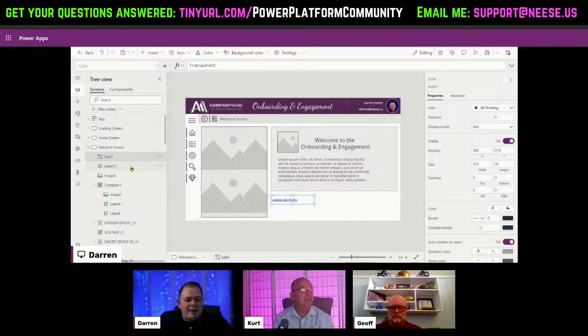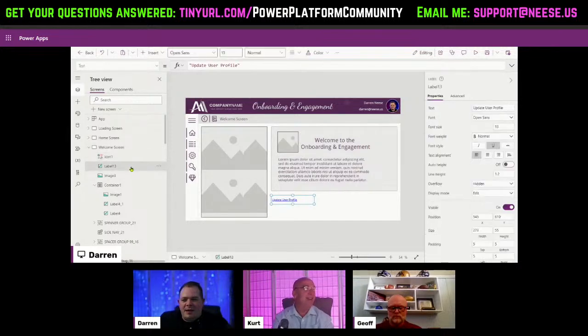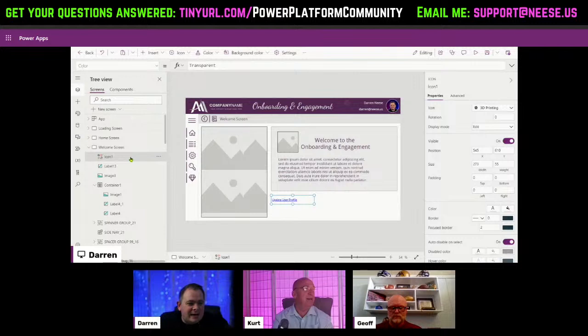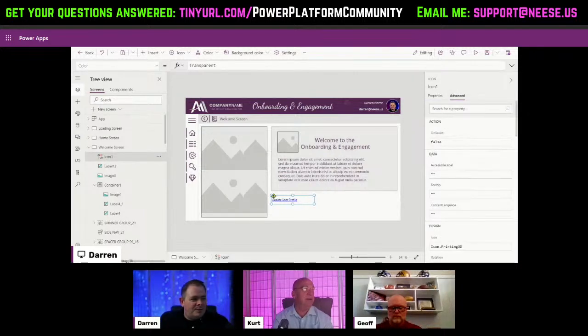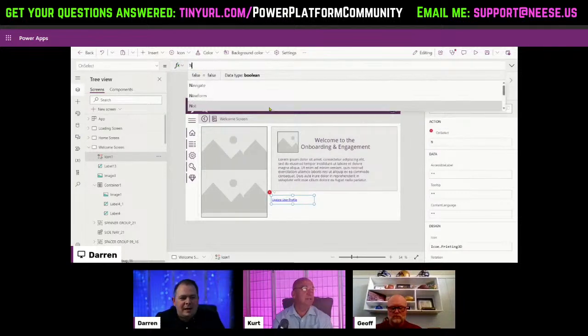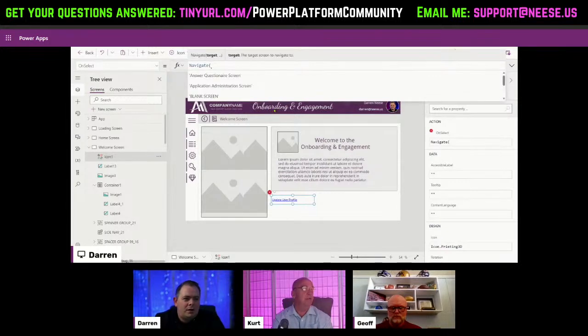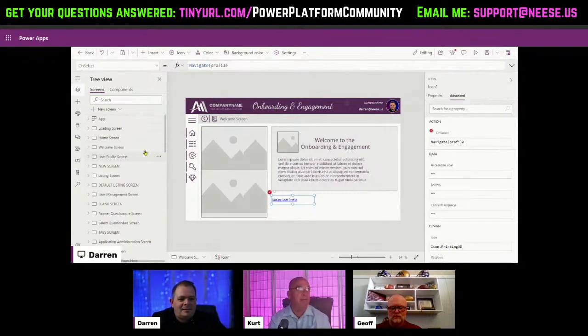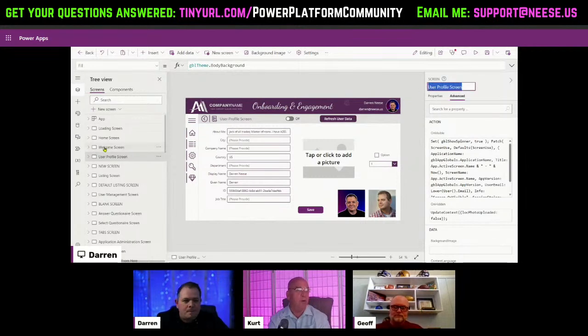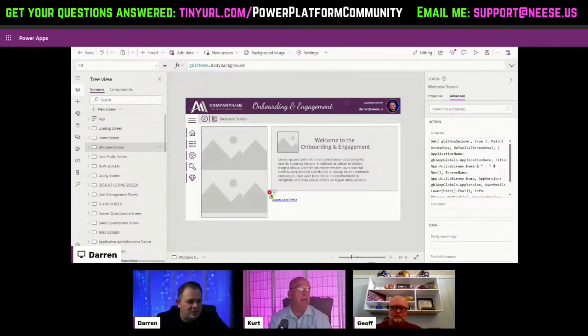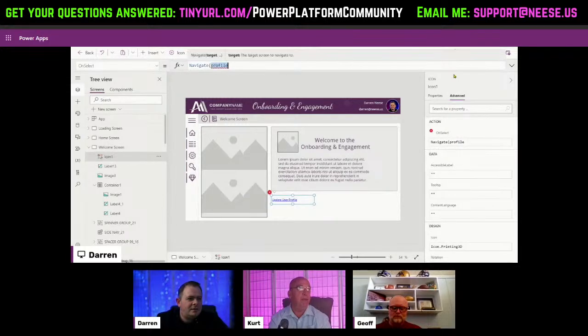Now, just keep in mind, if you're creating a link like this, the label is what's displaying it and actually looks like the link. They're not really seeing the icon. You want to put the stuff that you would probably put in the click event for that label in the icon's OnSelect event. Okay, so we're going to navigate over to the profile screen, right? So just make sure when you're done setting this whole thing up, to go back through the steps one more time with your workaround here. Because I want people to see this.